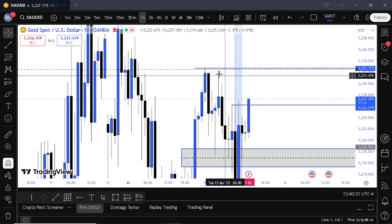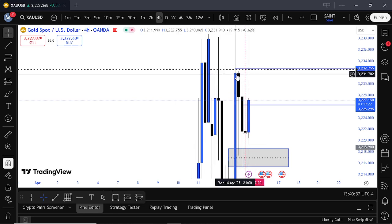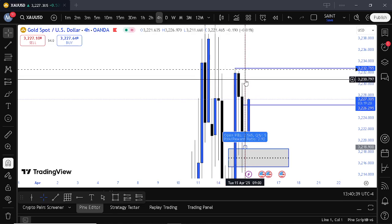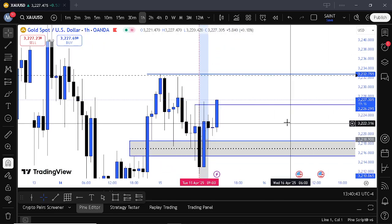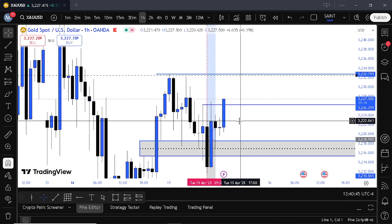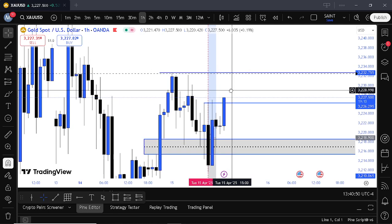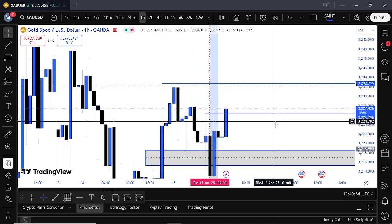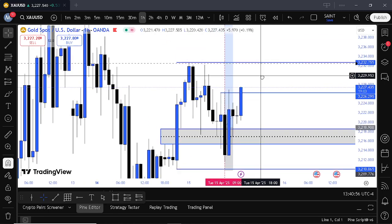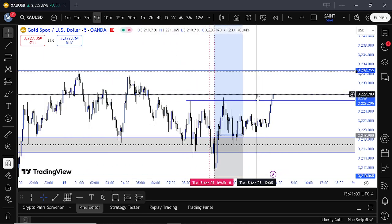My second day profit for today were these hourly highs as well. Well, these are 4 hour highs that I wanted, but I didn't end up getting because price broke me out of my second position. But I still got my first day profit. But I wanted this to get taken out personally, but that never happened. So this was what my trade was today.